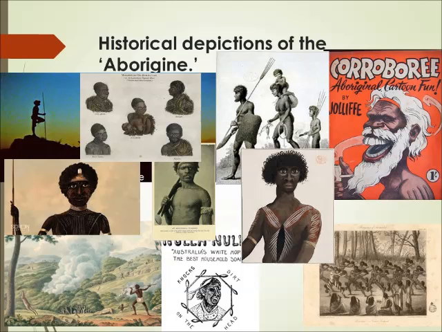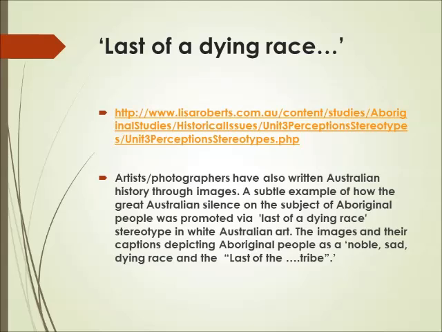Okay? So if we look in mainstream art, we see these historical depictions of, in inverted commas, the Aborigine. Okay? So comedic artists like Eric Jolliffe, early convict paintings, if we look in the bottom left-hand corner there of Joseph Lysett, we see examples of advertisements. And quite often these focused on Aboriginal men. And they also often had a real fascination for what was termed the last of a certain tribe, or the last of a dying race.